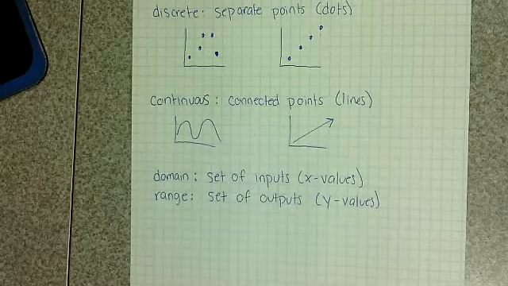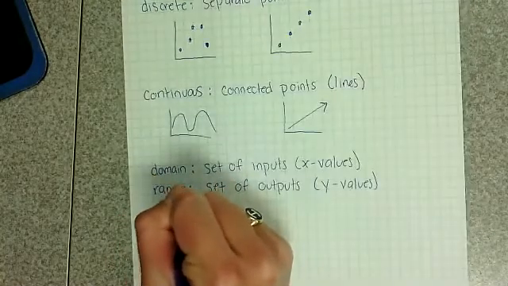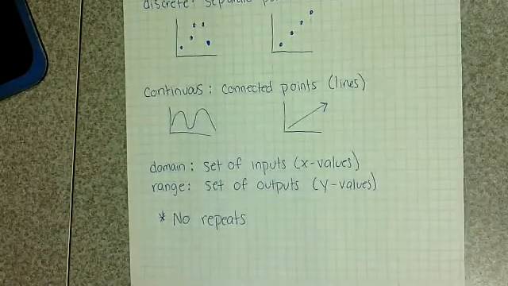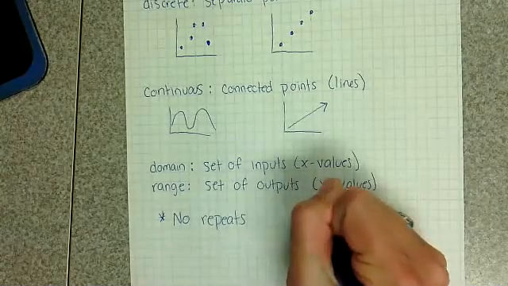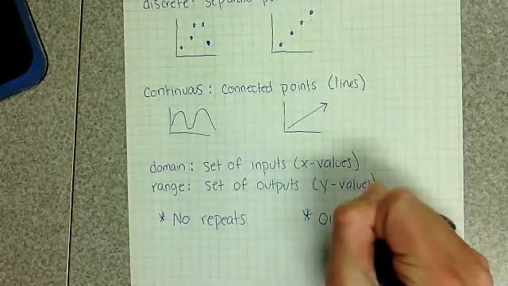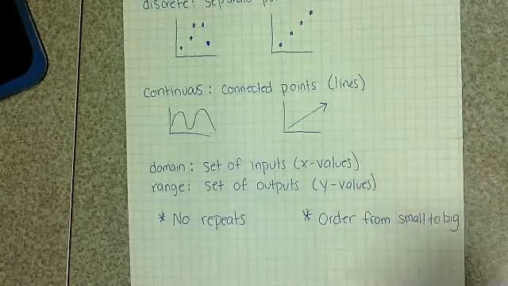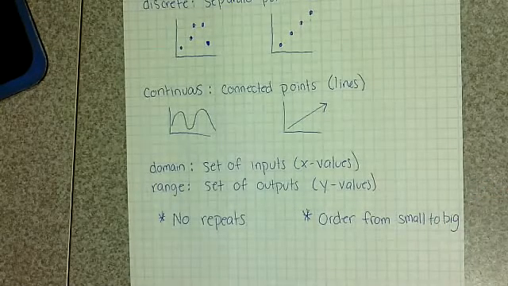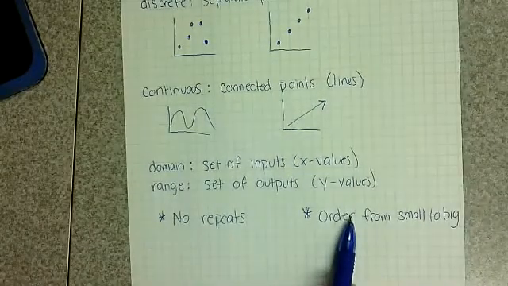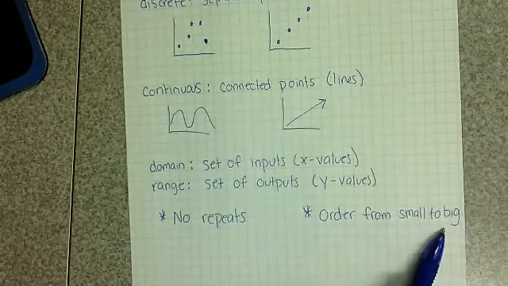Two things that we talked about in class, but I don't think we wrote this down anywhere, so we're gonna write it down today. When you're doing domain and range, make sure that you don't write any repeating number. And this is going to be really important for any Schoology assignment, like today's assignment. You need to put them in order from small to big. If you don't follow this starred rule on your assignment today, Schoology will mark you as wrong and I will not override that point this time. Okay, make sure you are putting an order from smallest to biggest number.